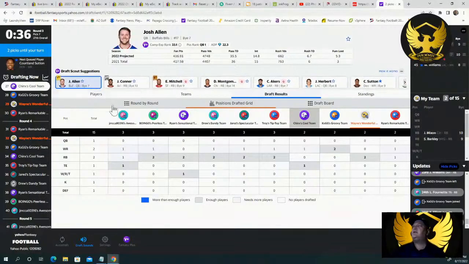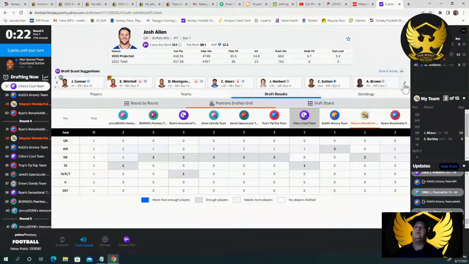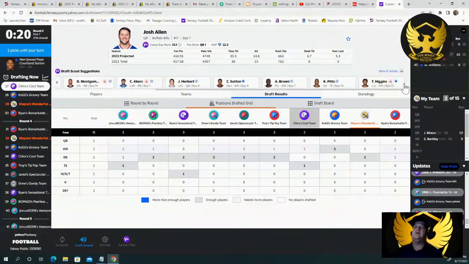We might do something a little crazy. We might just go like a Josh Allen and then come back and get T. Higgins or Sutton. Although Sutton would be putting me 2 guys on bye week out of the first couple of picks. Higgins week 10, he puts me at, well, obviously 2 guys Cincinnati. So we'll see how the board shakes out.